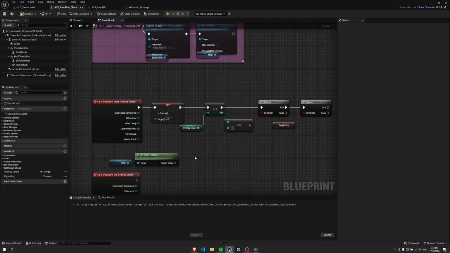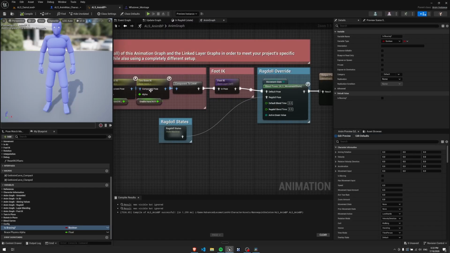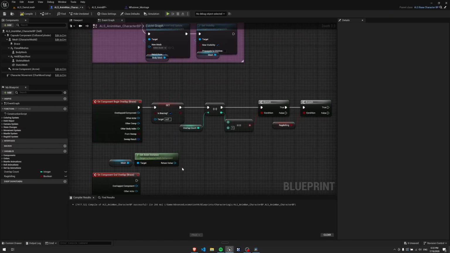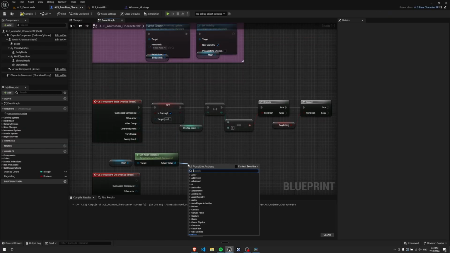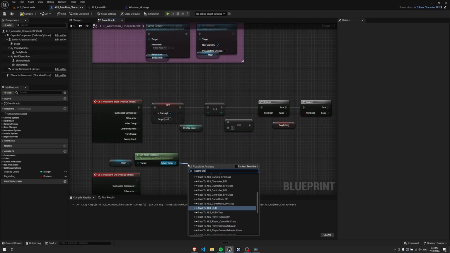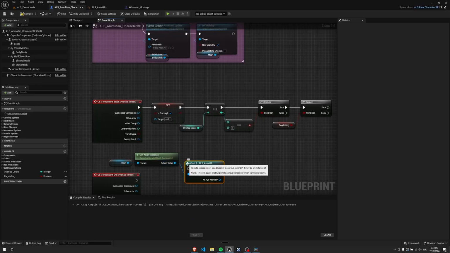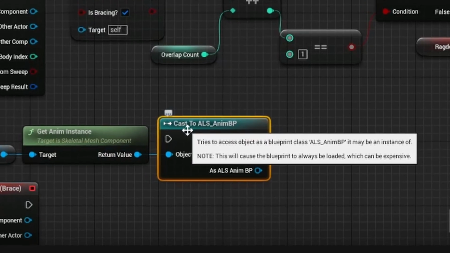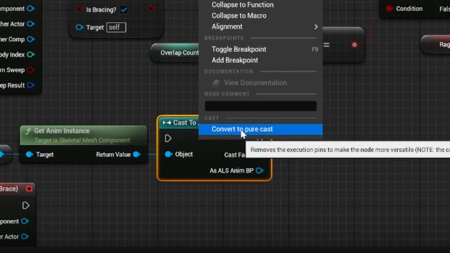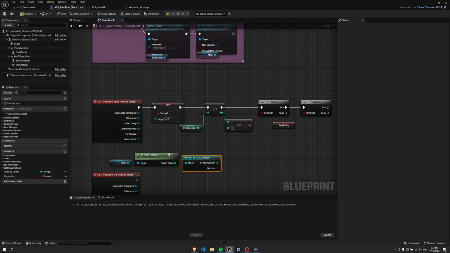Now, what this will do is actually get our animation blueprint and all of the nodes and variables that it has. Now we can go ahead and take the return value. We're going to cast to ALS anim BP as the animation blueprint, and this is a very important step: right click and convert to pure cast.